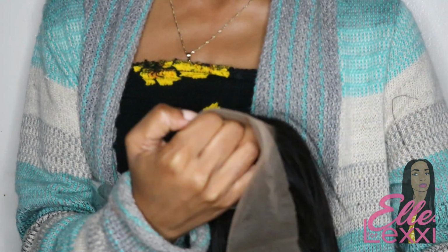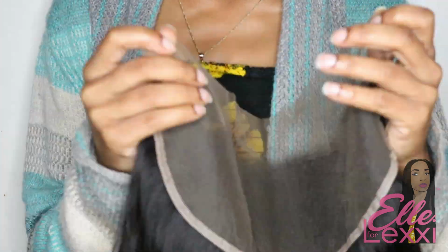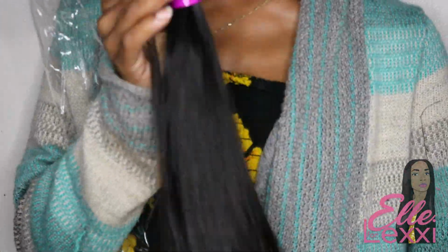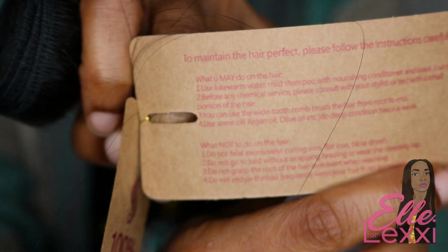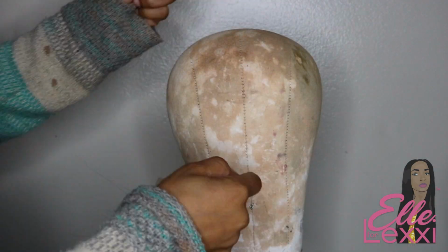label inch at the top, and then right here I'm just showing you guys how the frontal looks. It's very neat. I believe that the hairline is pre-plucked. It wasn't super plucked, but it was a little full but not too dense. And then here I'm just showing you guys the tags on the bundles, and then I'm showing you guys how full the bundles are, as well as their little tag for how to take care of the hair. And the camera's kind of out of focus, but I show you guys right here how full it is.